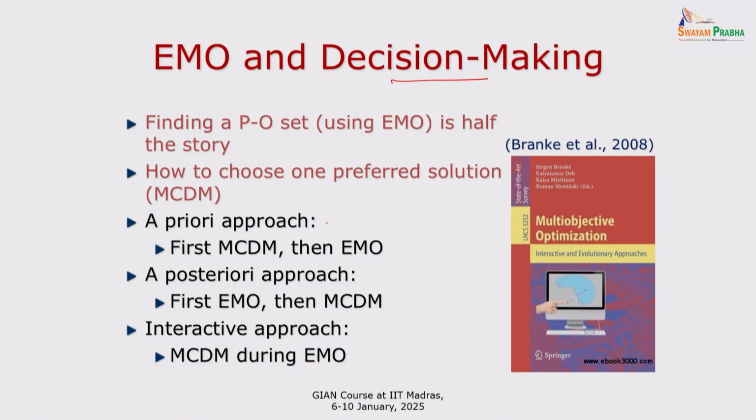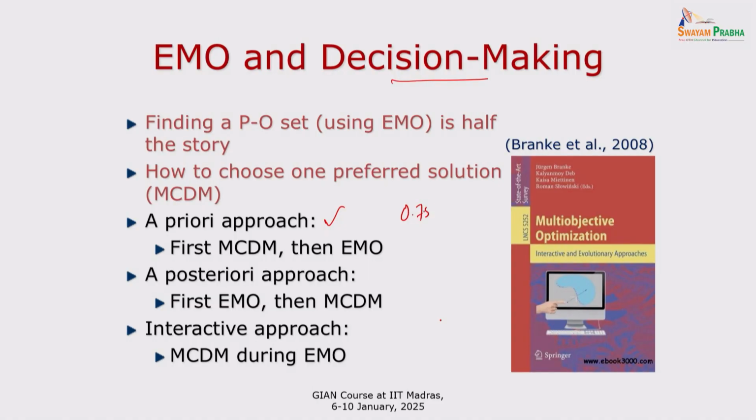Turns out there are 3 approaches, 3 ways of doing it. Okay, first is the a priori approach, which means first you make a decision among the objectives, which one is more important, which one is less important. So one of the things we've already, 2 of the methods or few methods we have already looked at. One is the weighted sum, which means you have already decided on a weight vector.